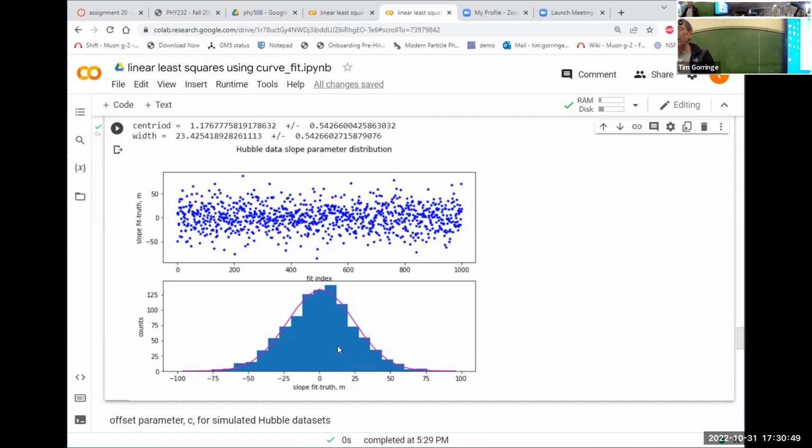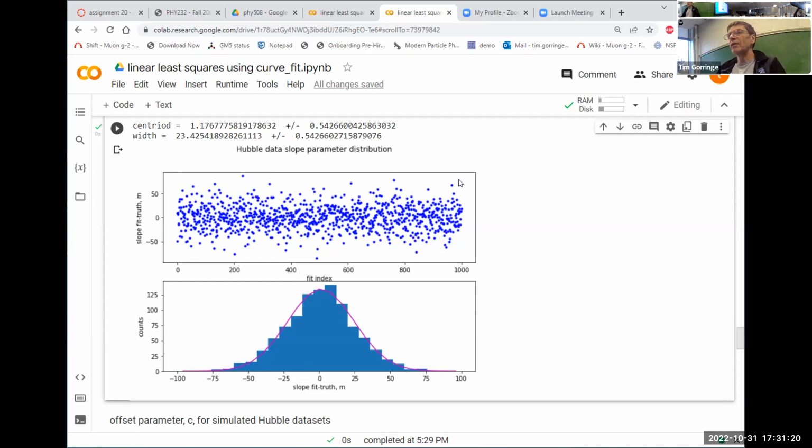And so you see here in this bottom panel, I made a histogram of this data again. If you got values of fitted slope minus true slope that are 0, it would be in this bin here. So there's a lot of data in this bin. Occasionally you get a fitted slope minus the truth that is quite away from 0 on the positive side, or quite away from 0 on the negative side.